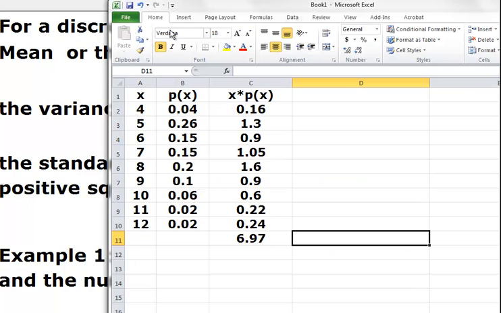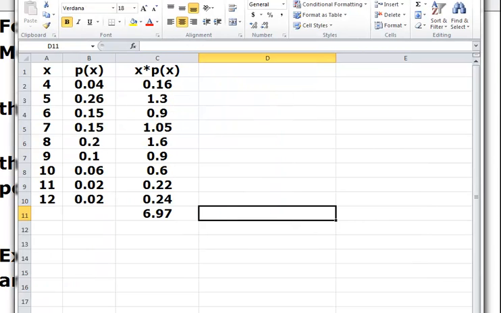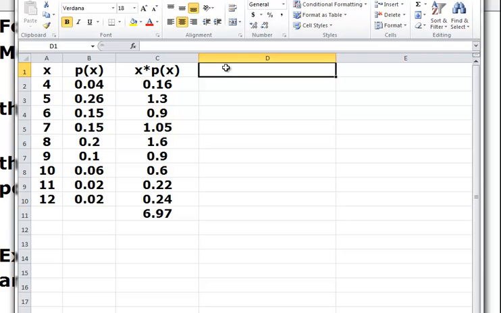In our spreadsheet, what that will mean is that we have x minus, and here I'm just typing the value of the mean, 6.97, and the square is typed in like this in Excel, multiplied by the corresponding probability.